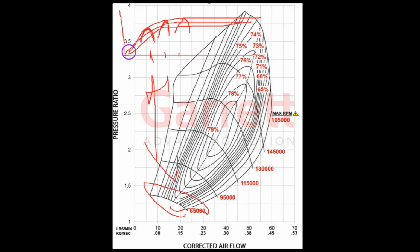And then they take the peaks of the hoops and they just kind of make a flow line out of them, a trend line, as it were. So there's no guarantee you're going to be running at that point, though, right? This just happens to be the most efficient point of that turbine wheel at a characteristic point that the compressor wheel on the given test achieves. So take this turbine map as a grain of salt. It's not like you could take the same turbocharger, same hot stage, turbine wheel and same turbine housing, put a different compressor wheel on it, and you will get a different map for the turbine. Because there's different load points at that speed and that load that make this little hoop curve different.